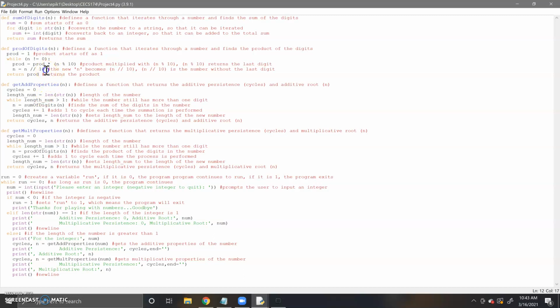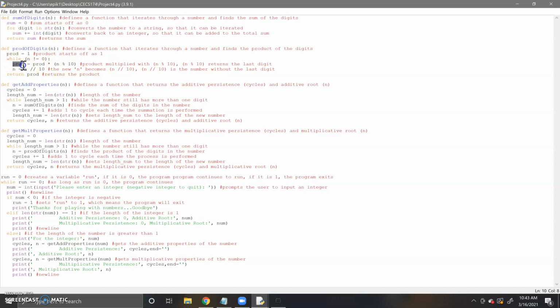Since n is not equal to 0, we're going to continue again, taking 966 as an example. Right now n is equal to 96. If we mod 10, we're going to get 6 again as the last digit. We multiply that with prod, which is at this moment 6, so 6 times 6 is 36.